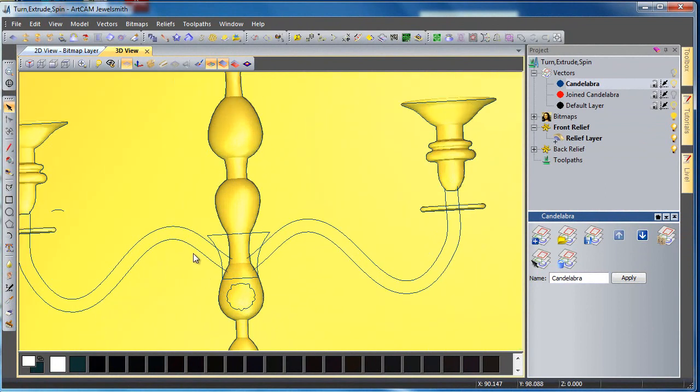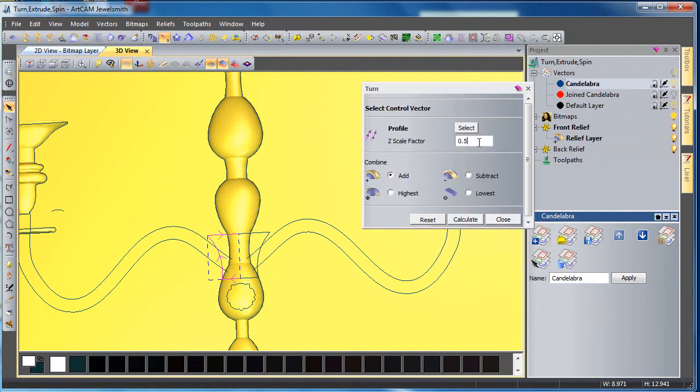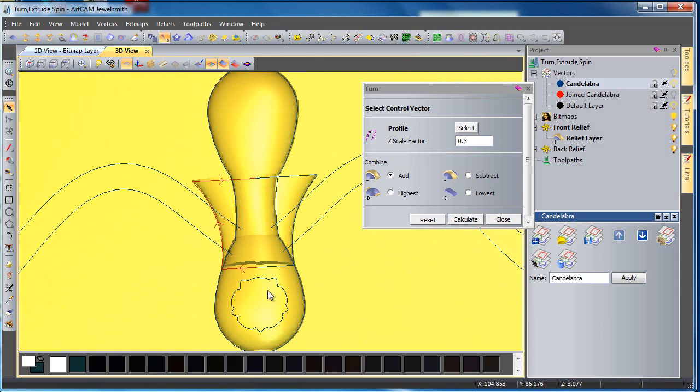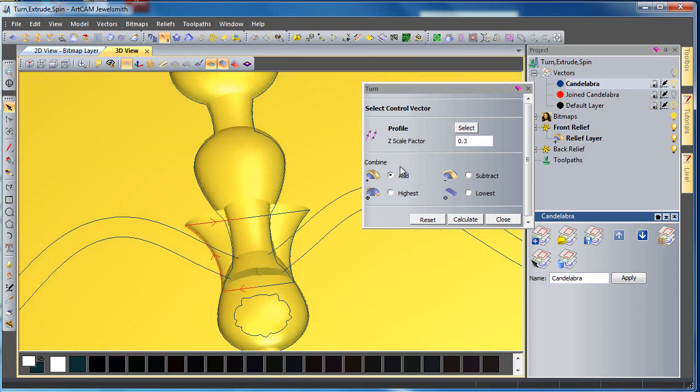Now I'm going to finish this off, so I'm going to select this piece here and use the turn tool again, but I'll go to 0.3 this time and calculate. Now what's happened here is it's added.